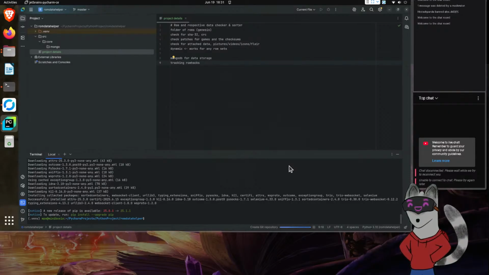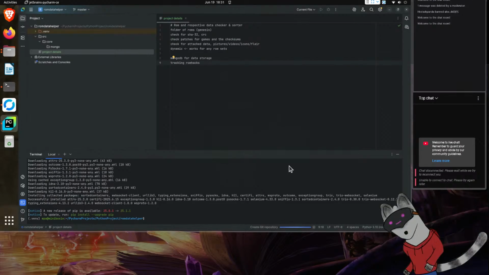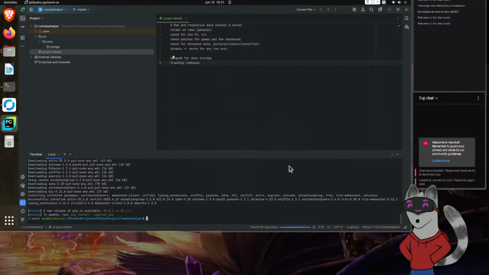In fact, I am planning to set it up so that I can download the patches automatically, have a reference to where they're located, like where we got it from. And then also, well, I don't think we can worry about applying it. I can see if it's capable to apply or not. But the main point is it's just going to be a basic tracking of ROM hacks and tracking of the data that's provided with them.